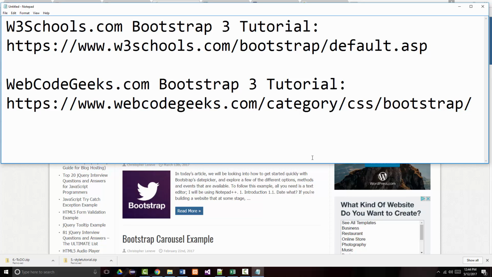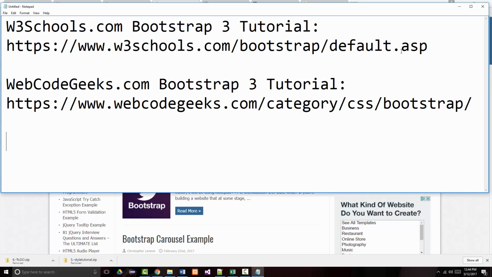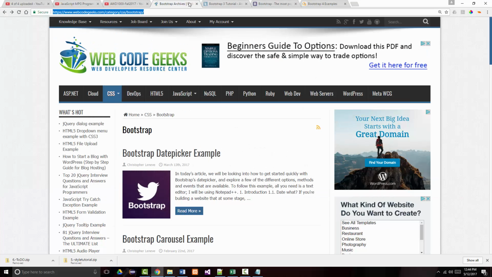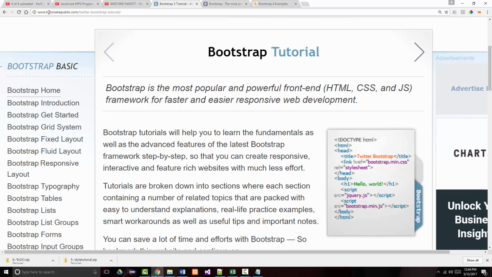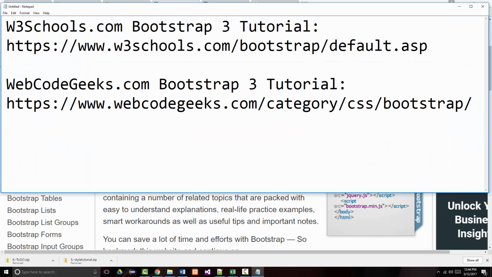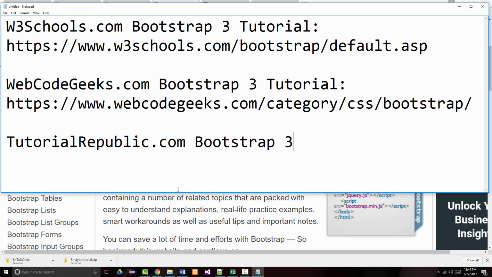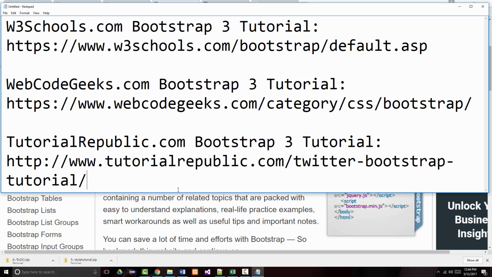Thirdly, one last resource that you may want to check out is a site called tutorialrepublic.com. They have a Bootstrap tutorial, but again, unfortunately, it is another Bootstrap 3 tutorial. And there that is.